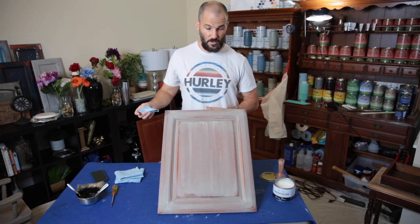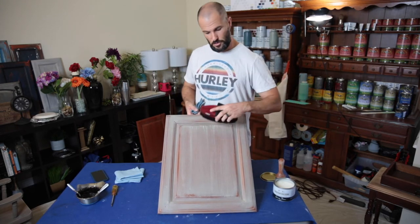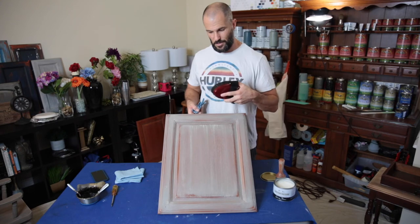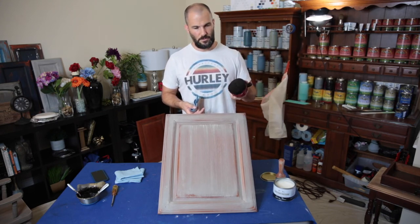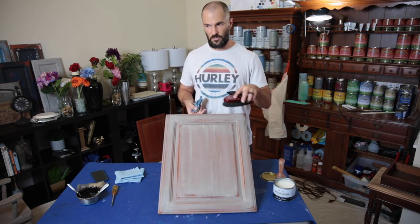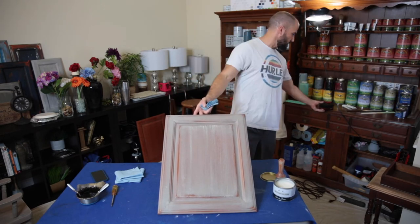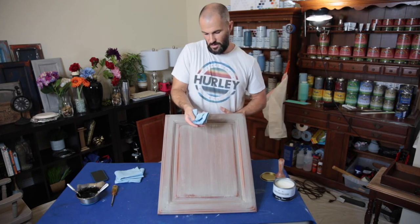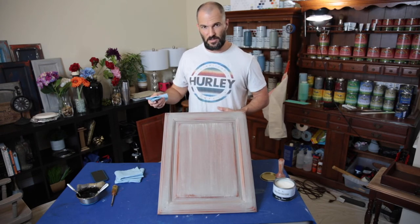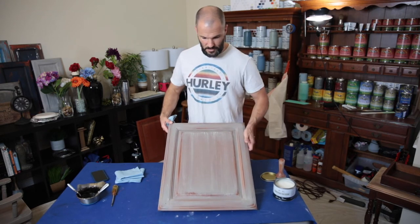And then if you decide to buff it, or actually have a buffing brush to buff it, I recommend this. It makes it much easier than trying to buff it with a shop towel, because the shop towel will buff, but it'll hold the wax while you're buffing. The idea of buffing is not to put more wax on. It's just to buff what's there. And a lot of times that's what a shop towel will do. You go to buff it, and then whatever wax you're buffing onto the shop towel will then turn, and you won't actually get the sheen or the shine that you're looking for from the buffing. But anyways, that's that step.